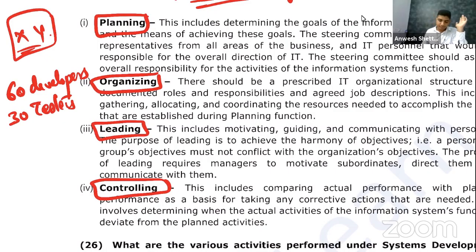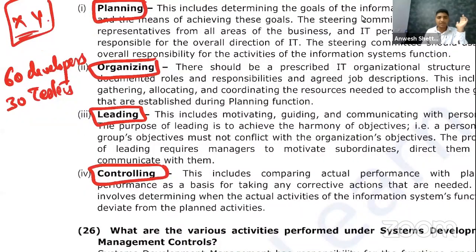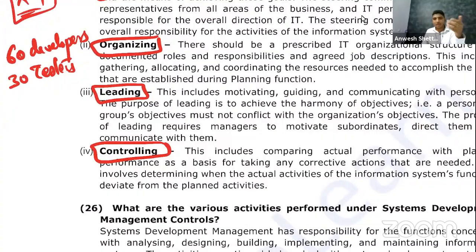Next, afterwards, the next step is leading. Leading is, once you have employees, it does not mean that they will work properly. So you need to create enough motivation in your team, and you need to ensure that all these, let's say 90 people, are working towards a common goal. So that also you will check, whether leading happened properly. And the last one is controlling.